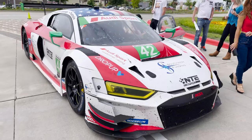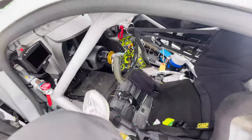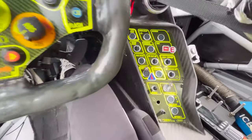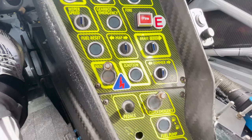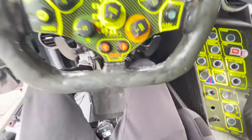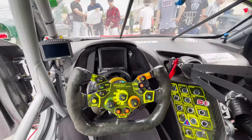Check out the Audi sport race car. Get in the race car with you guys — oh this thing is tight! You gotta be a tiny little guy to get in here. We got all the switches: rain light, reverse, wiper, speed, gearbox, emergency fire, map, front brake, ignition, dimmer, pedals. This thing is awesome — good steering wheel. They basically chopped the whole top off it, let me know what you guys think.